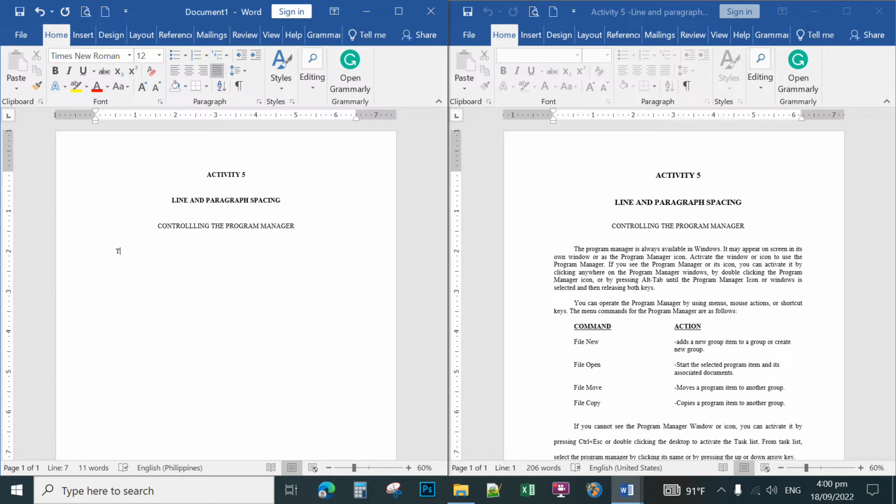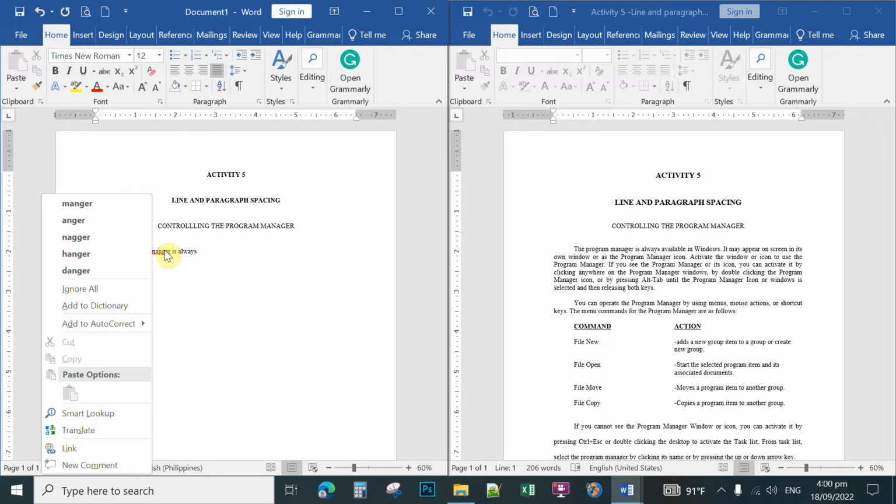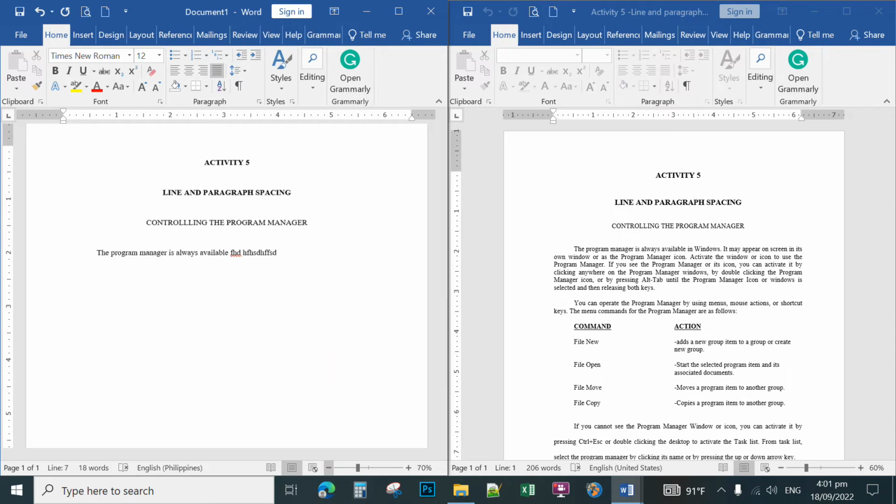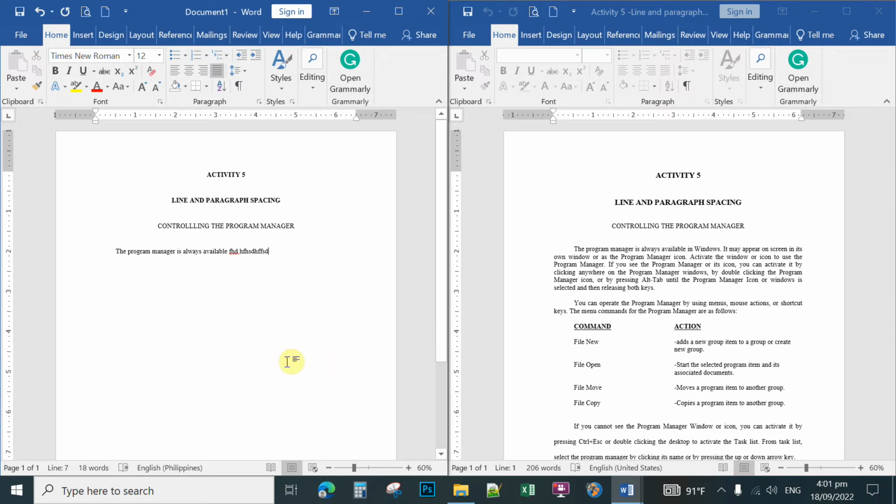Turn off the program manager. If there is a wrong spelling, just simply right click to correct it. Okay, you zoom in so that you can see what you type. This is program manager. Backspace erases the character to the left of the cursor. Here you click to position the cursor, and then you continue typing. Zoom in to see the whole page. WYSIWYG, you just simply copy your guide.